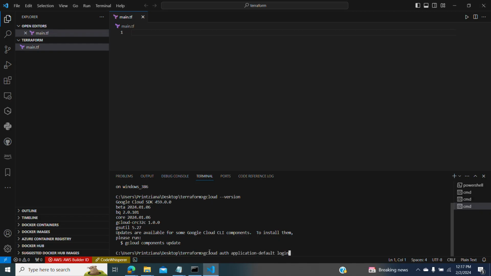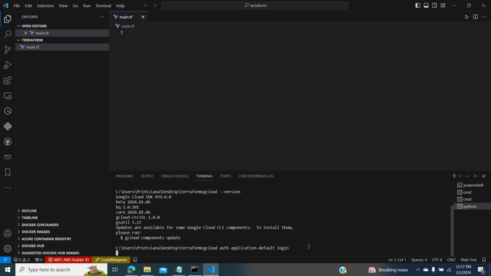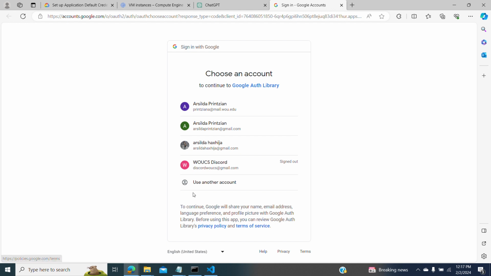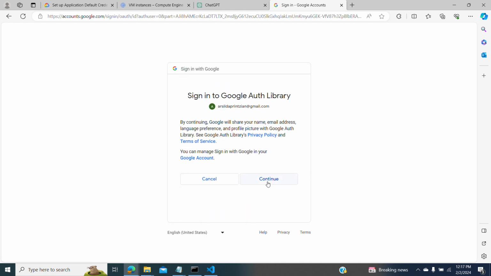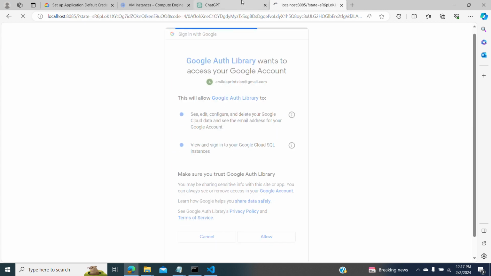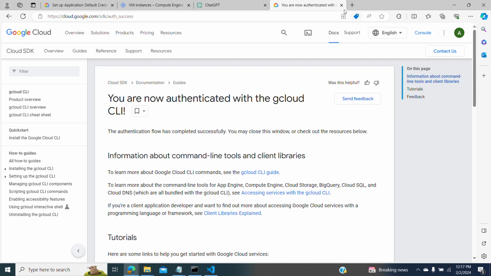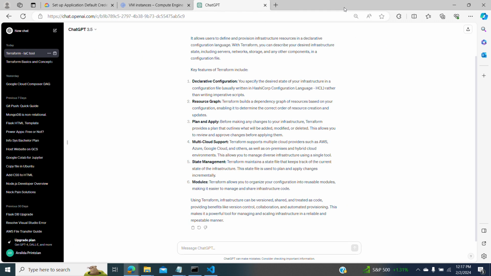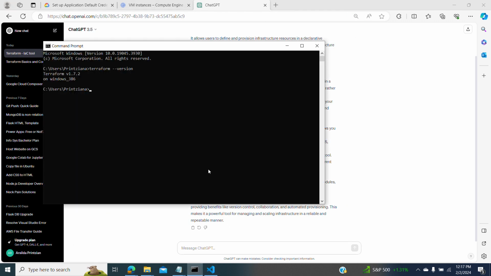So we run Google Cloud authentication and we leave it default login. It's gonna ask us for permissions and we're gonna allow it. After that, we can start working with our instance.